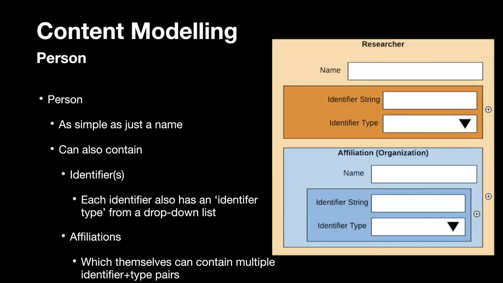Here's a little visual for how we model — how simple or complicated a person can get. A person can be as simple as just a string for a name. But in our case, a person can also contain more than one identifier, and we've structured our identifiers such that they are paired with an identifier type for each one. Jonathan mentioned having a kind of typed identifier emergent pattern, and we observed the same thing and went all in with it. As well, a person can have affiliations attached to them, like an institution. Those institutions we model as organizations, which can also have their own sets of identifiers. You can go deep — it's kind of a Russian doll of extra data that can hook off of a name.